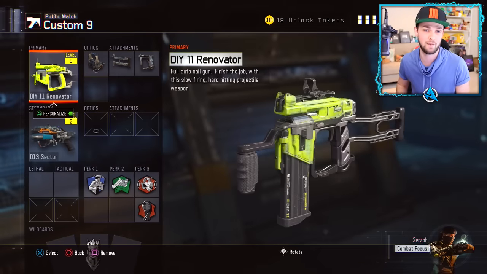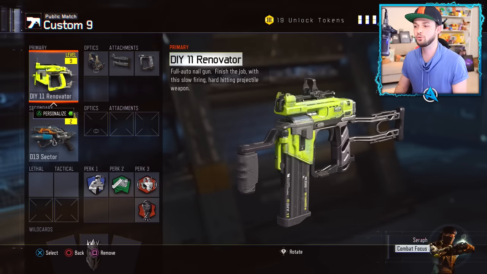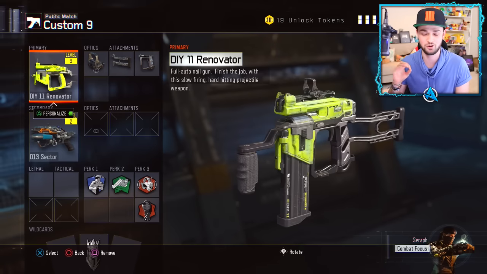Now, one of the last weapons that were released for Black Ops 3 before Infinite Warfare came out includes the DIY Renovator that I've done a video on recently. It's an awesome, awesome SMG. It's like a nail gun. It's so good. But it also came out with the D13 Sector. I mean, you can't get much cooler for weapons that pop and look amazing.